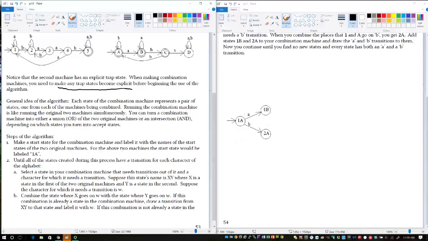Come up here to this page, and you can see that I have done that. This state right here, state 1A, is the combination of state 1 from over here with state A from over here. I just put those two names together.